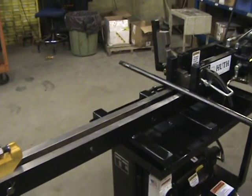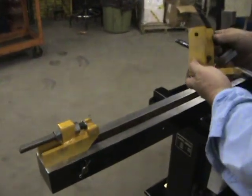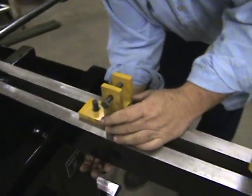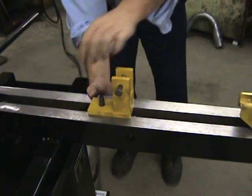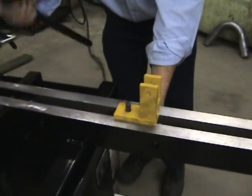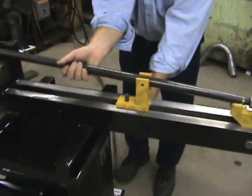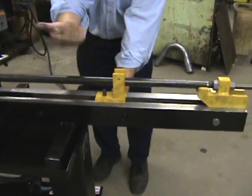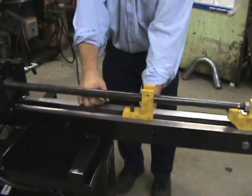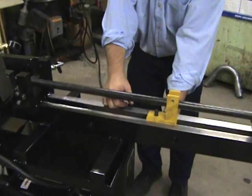We also sent along — we don't think you're going to need it, but just in case — for the longer parts, if we're worried about any bowing that might happen, we have this support part here. You bolt it down and that allows your longer part to fit in there while you're doing it. You can stick a three-eighth bolt in there to hold it down. We don't think you'll need it, but we're sending it along just in case it's something you might need down the road.